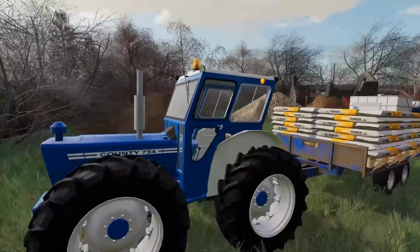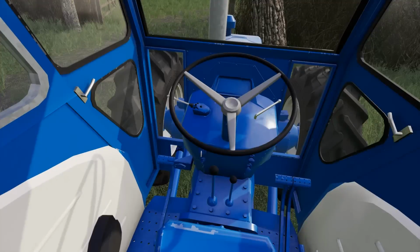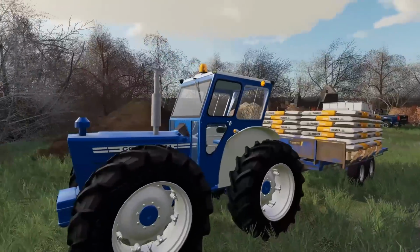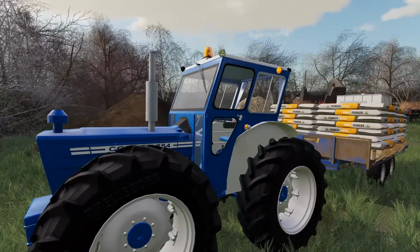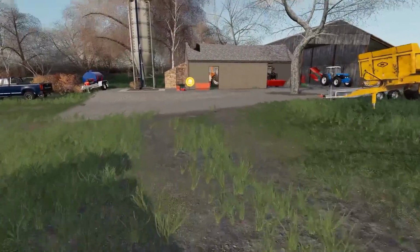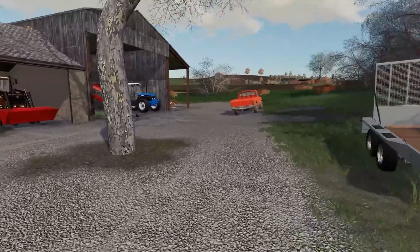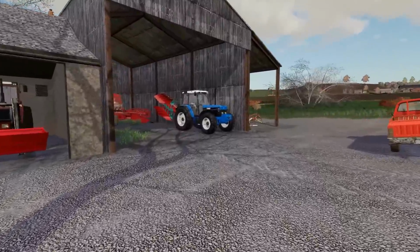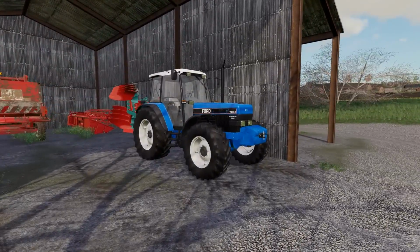Okay, so I mentioned that this is obviously one of my existing tractors. Left the beacon on. That's going to drain the battery. Turn you off there. Yeah, the 754 has been working very well. It's still a few nice little jobs here and there. It's looking good. But we do need a new tractor. And so I bought one. We have a budget. And I went out there and spent a little bit of it this morning. Ladies and gentlemen, look, I've got a Ford. I bought myself a Ford, can you believe? It's a 7840 four-wheel drive, as you can see there.